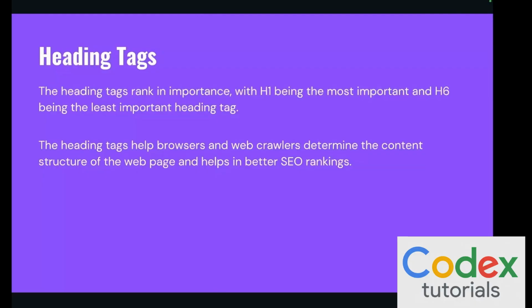This essentially means that when you properly define heading tags, it actually helps the web crawlers determine what is the structure and the content of the web page that you have created, and it will help in better SEO ranking. Because if there are H1 and H2 and H3 and different H5, H6 or H4s defined, a web crawler can crawl through these HTML tags and determine what is the type of web page that this HTML document is all about, and this in turn helps in the better SEO rankings.